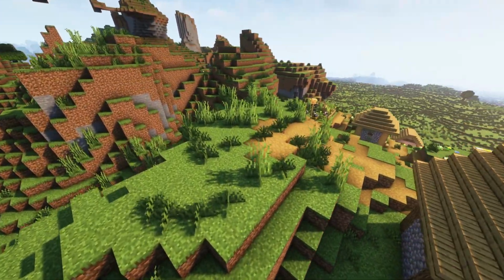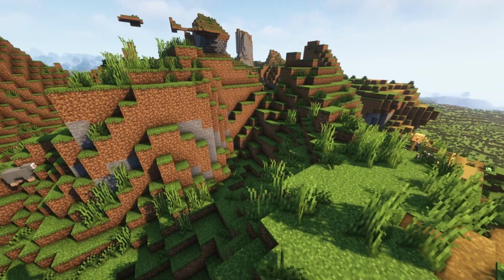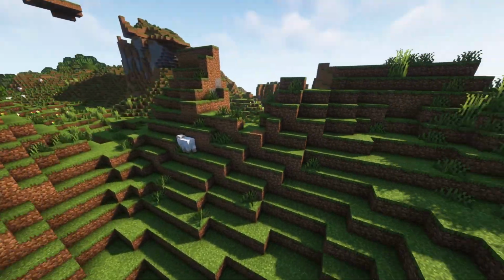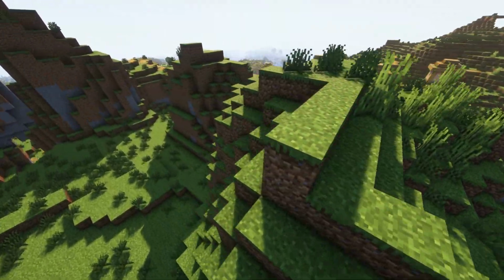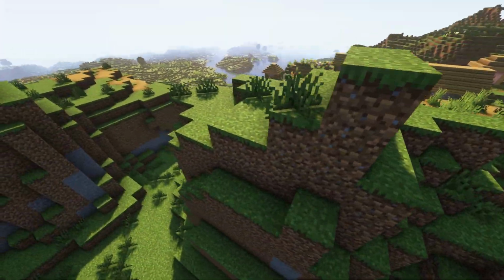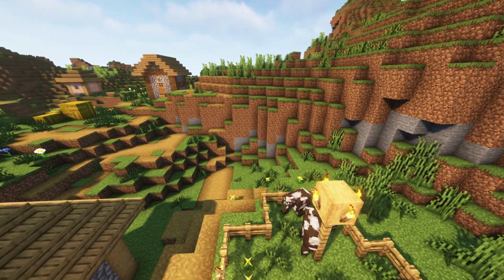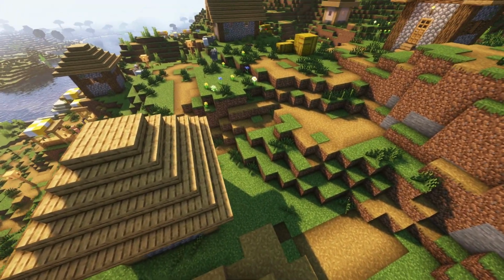And over here, we did a lot of terraforming to kind of pull this whole area together. We've got a cliff that goes over to here now. And of course, up here is where we built our super awesome iron farm that I just absolutely love. I absolutely love it. And we did some terraforming down here too. I keep forgetting about that.